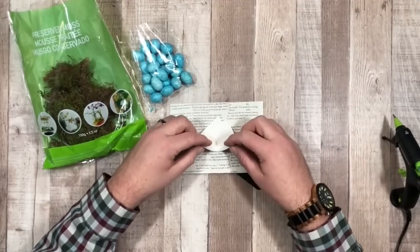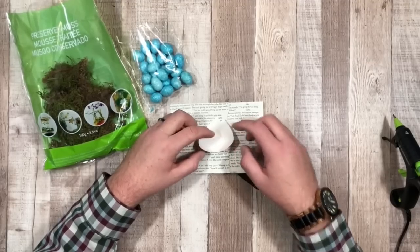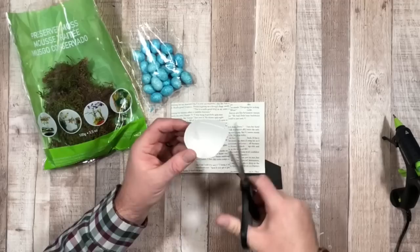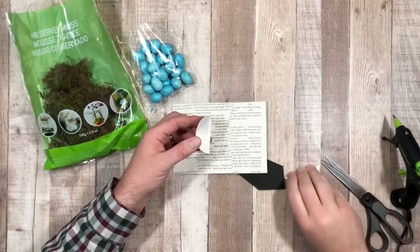So here I am. I'm just testing everything out. I'm thinking, does it work? Is it going to work? Should I just go forward with it? So there's about 1,000 things running through my head. And then I decide, you know what? Let's just roll with it. Don't think about it too much. Just go with the idea and hopefully it'll work out.